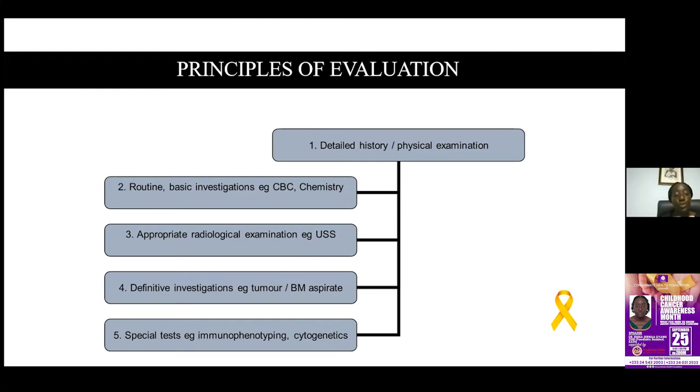Also, you want to do some chemistries. You do your liver function test, renal function test. You do your uric acid and LDH to help you assess for the tumor burden. Radiologically, some investigations that may be done would include an ultrasound scan, especially if the child is presenting with abdominal distension or abdominal masses or a jaw mass, which you are suspecting could be a Burkitt. You want to find out if there are also any intra-abdominal masses. You may do an X-ray.